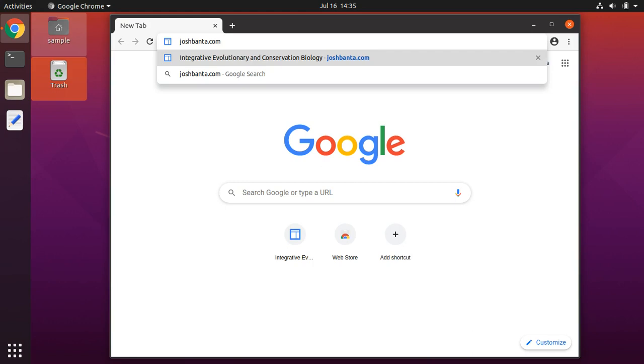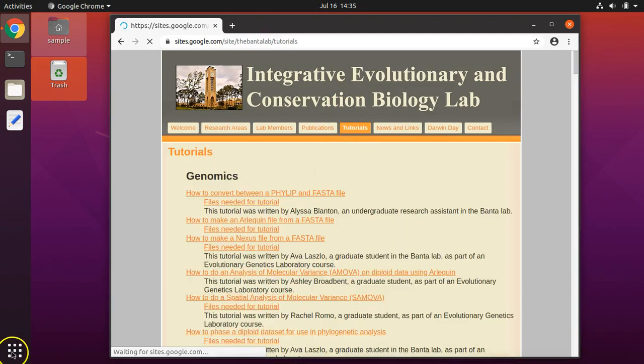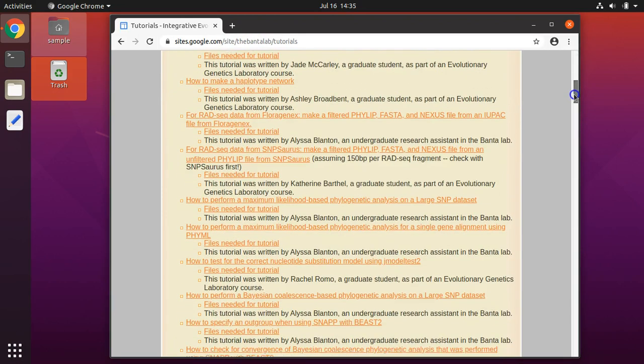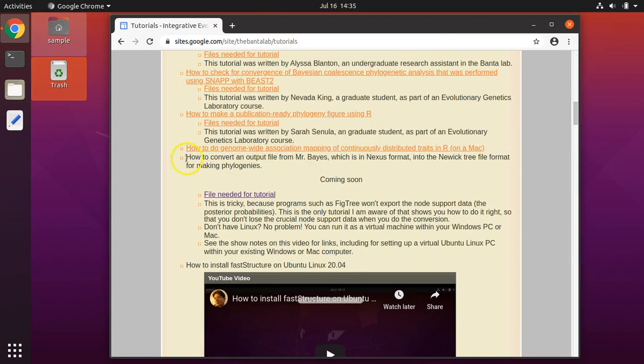First step is to open a browser window and navigate to my website, joshbanta.com. Next, click on the tab for tutorials. Scroll down within the section entitled Genomics until you come to the bullet point that says how to convert an output file from MrBayes.